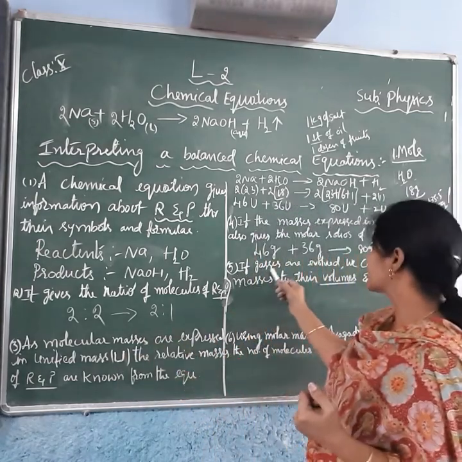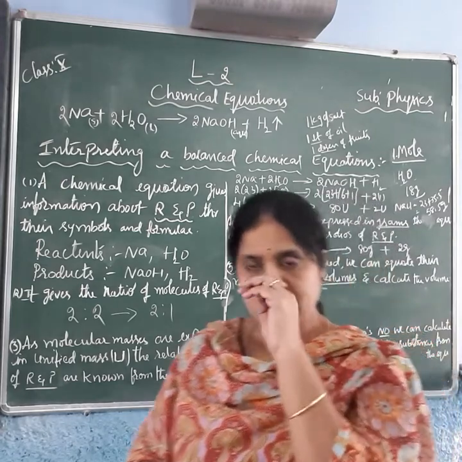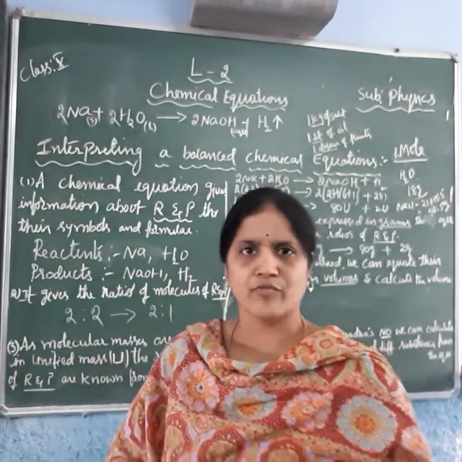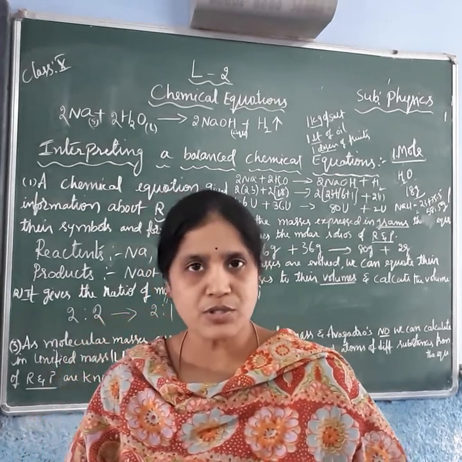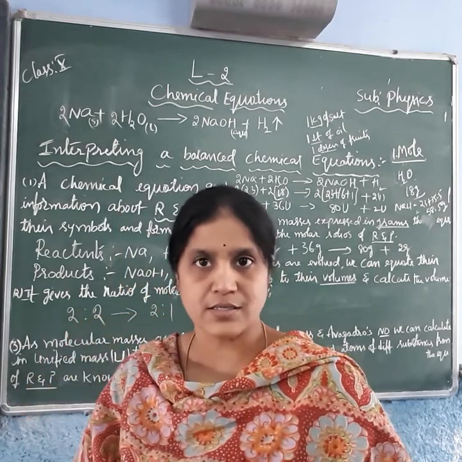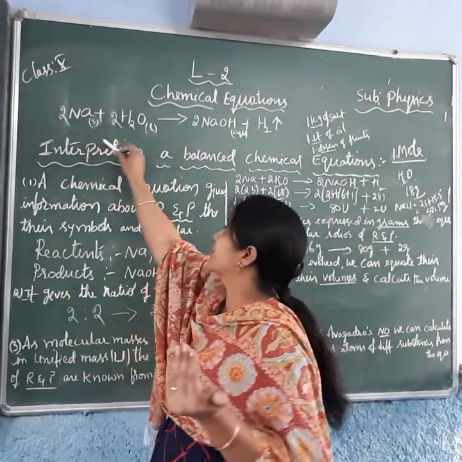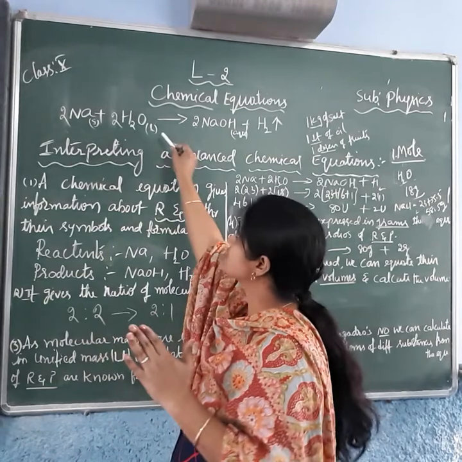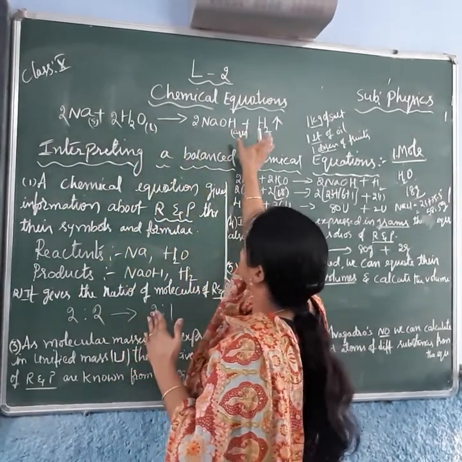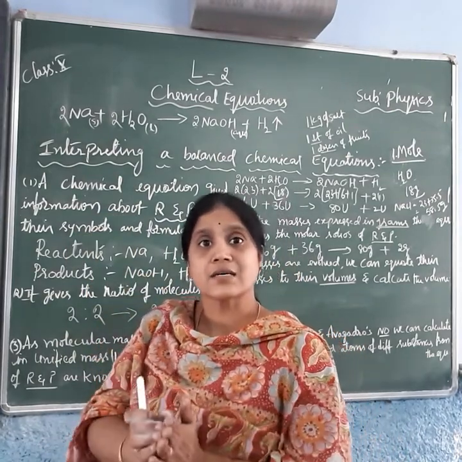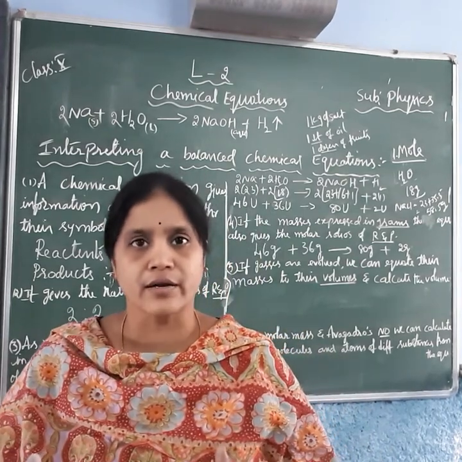If gases are evolved in a reaction, we can equate their masses to their volumes and calculate the volume. For liquids and gases we do not use grams; we use volume. So in the products side, if any gases are formed, their mass must be expressed in terms of volume. For example, from 46g of sodium you get 2g of hydrogen gas, but since hydrogen is a gas, you must convert it to liters.